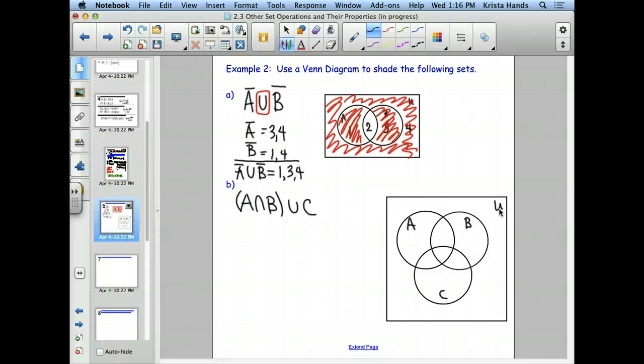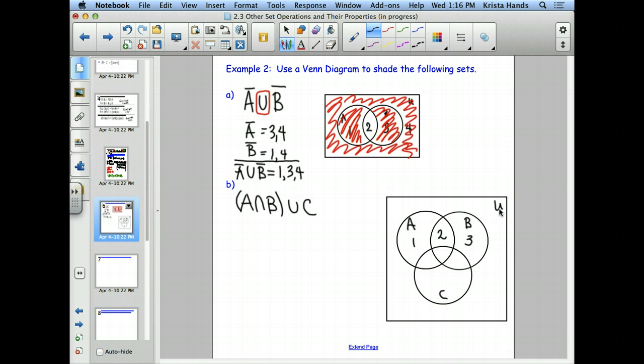We've got lots of overlapping pieces and pieces that don't overlap. There's lots of different regions. In fact, there's 8 of them. The number on the outside, I'm going to start in the very top corner. The number here I'm going to put as the number 1 that's outside of circle A. This piece of overlap between A and B I'm going to call 2. And over here, the B only part I'm going to call 3.